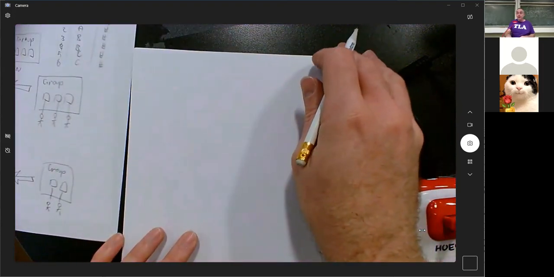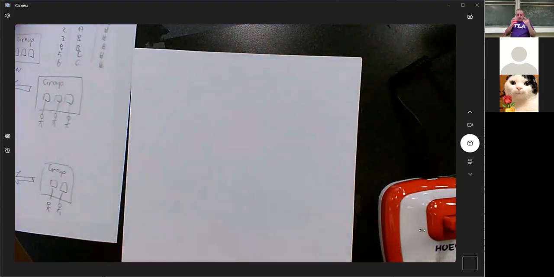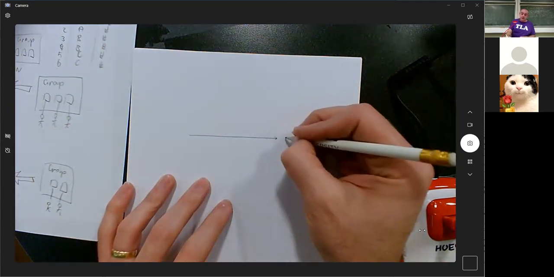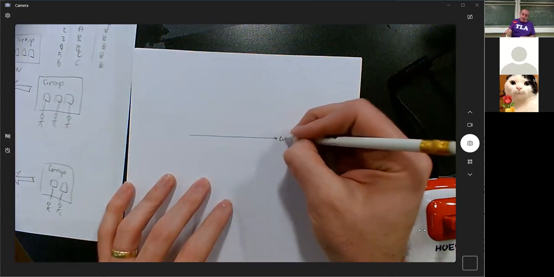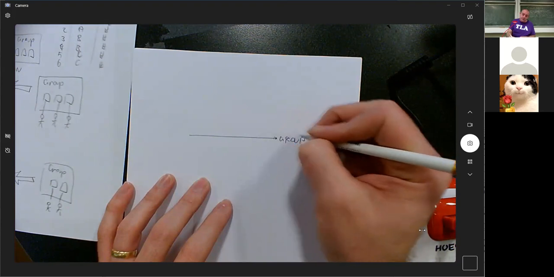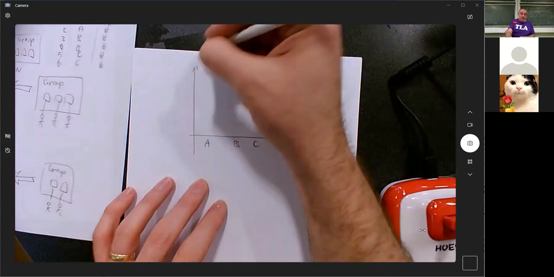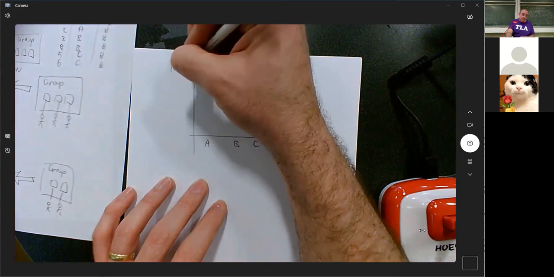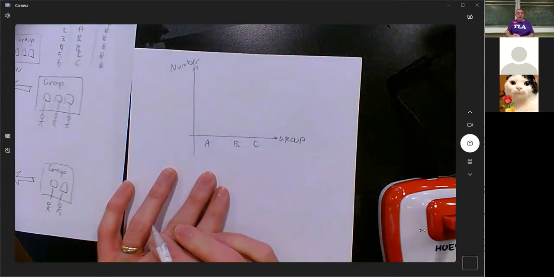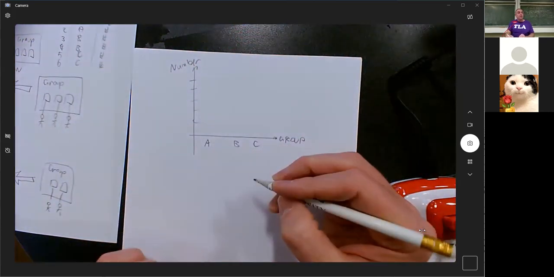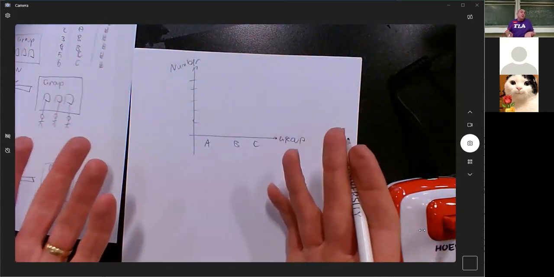Let's look at how it works. If you were going to draw a picture of that data, you could imagine it this way. These are the different groups you could have: group A, group B and group C. Then this is the number that they get, and every person could have a dot on this graph. Here's the scale that we measure the number on, and I'm just going to make up some data.